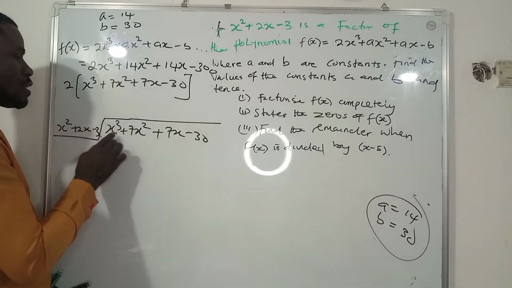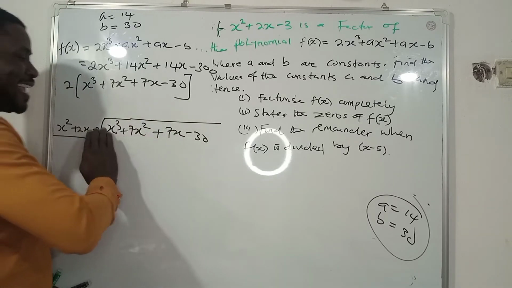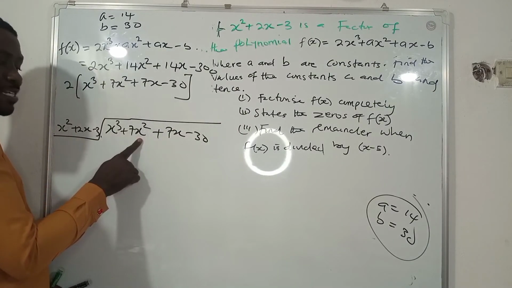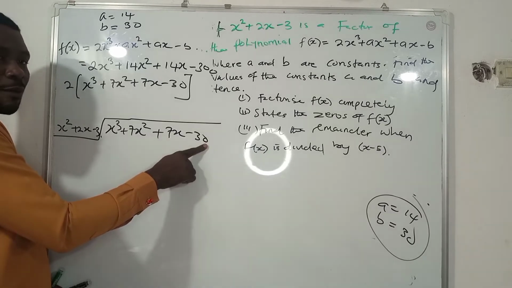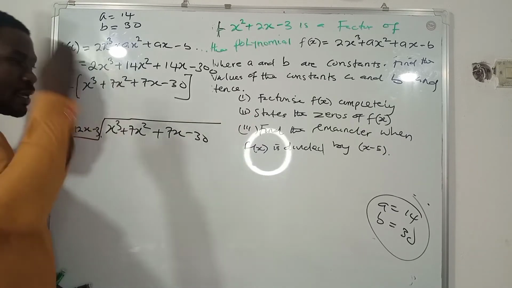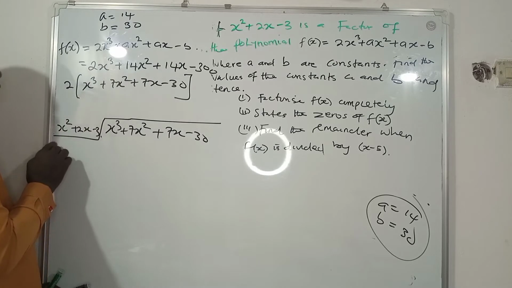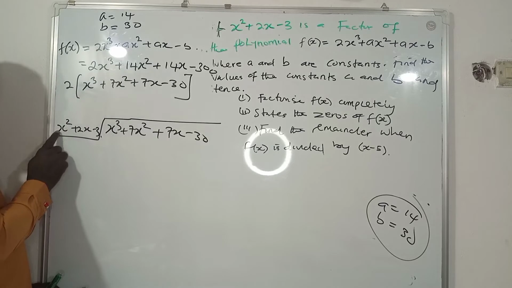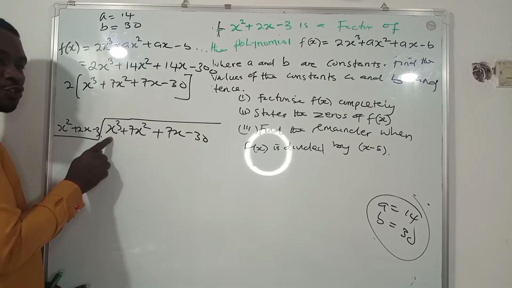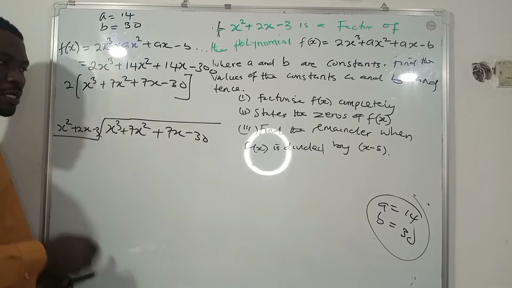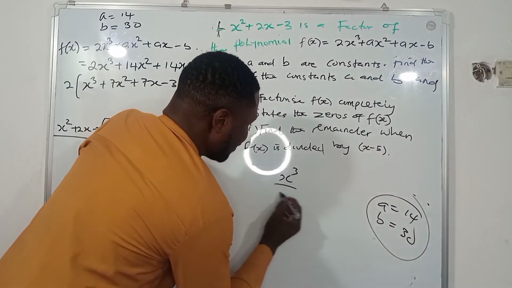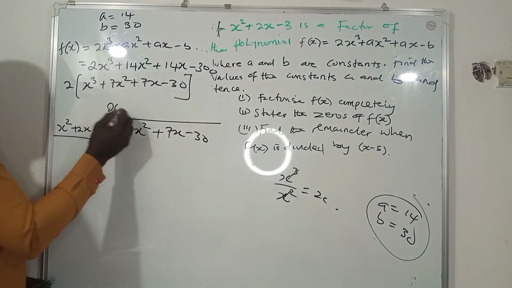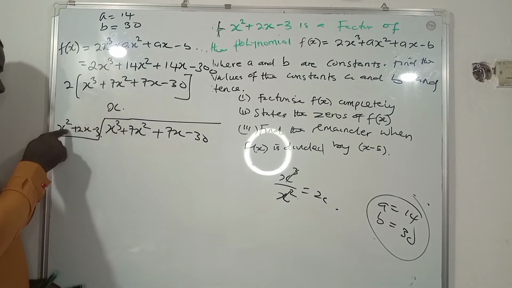Now if you look at this, you discover that the highest power is 3, because the first term has power 3, the second term has power 2, this one has power 1, this has power 0. Therefore the highest power is power 3. The highest power here is power 2. So what that's telling us is that we will have to be using this x squared to divide this one. So I will say x squared into x cubed. Simply say x raised to the power 3 divided by x raised to the power 2. When you do that, the answer will be x. That x, I will place up here. I will now say x times x squared.